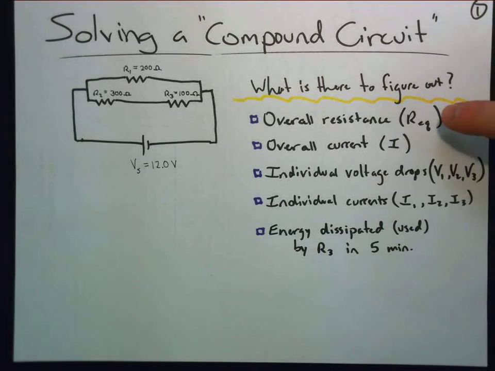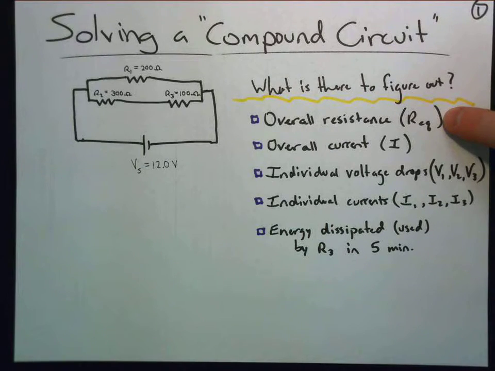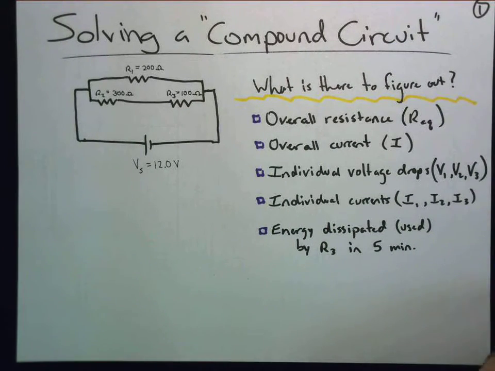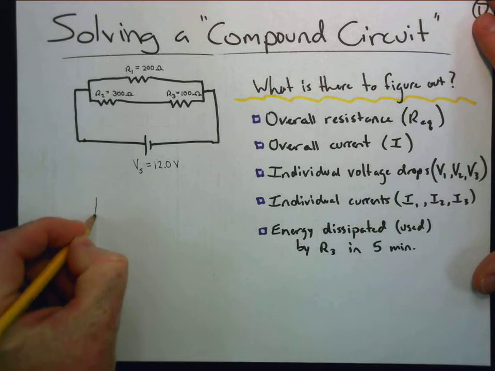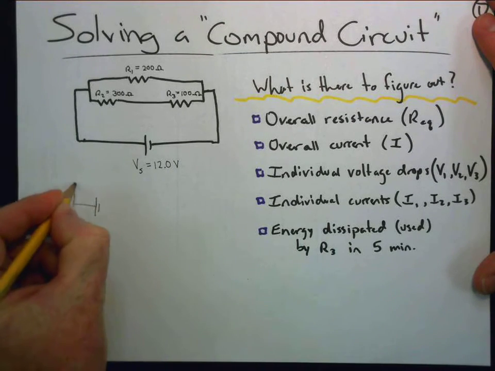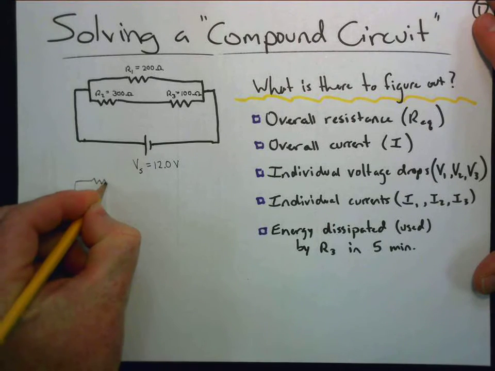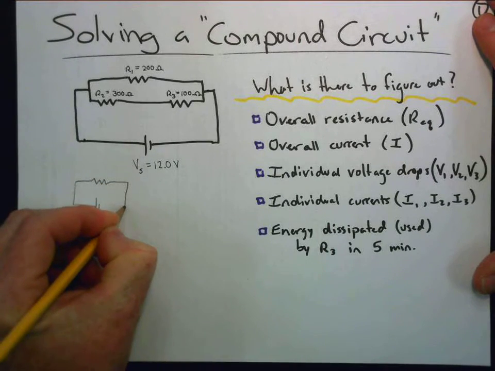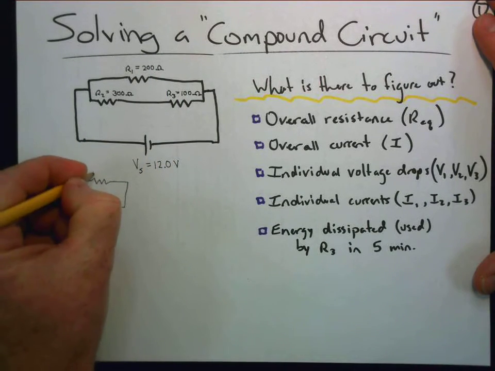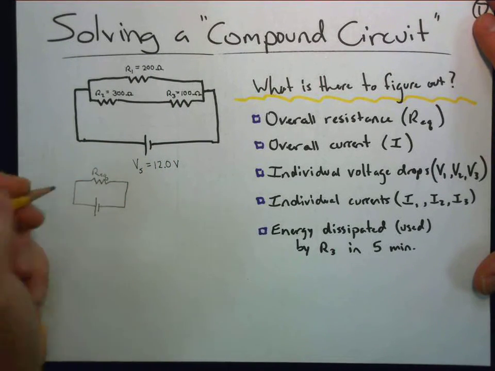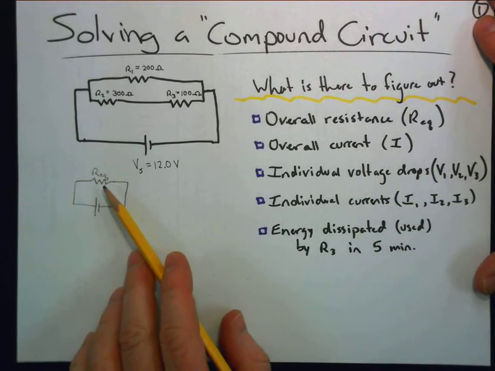Looking at the equivalent resistance or the overall resistance of the circuit. In other words, if we were to view this circuit as just having one resistor, and that one resistor had a resistance that was equivalent to all this stuff, so this would be like our REQ, then what would that resistance be? Okay, we're going to figure that out.